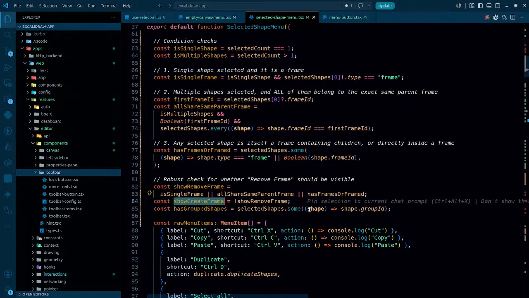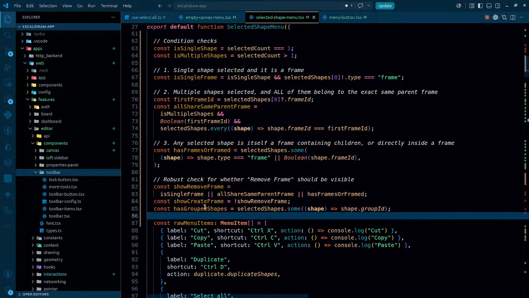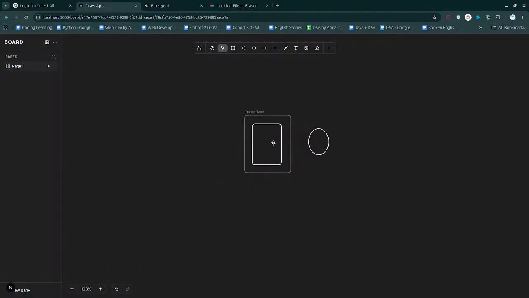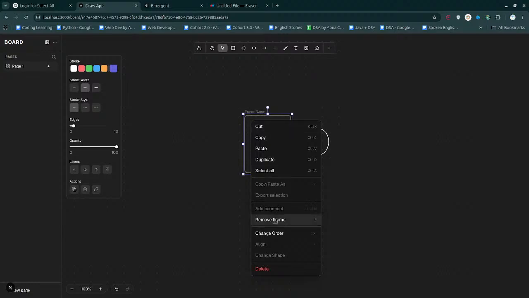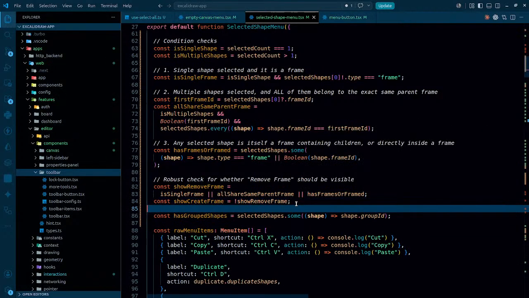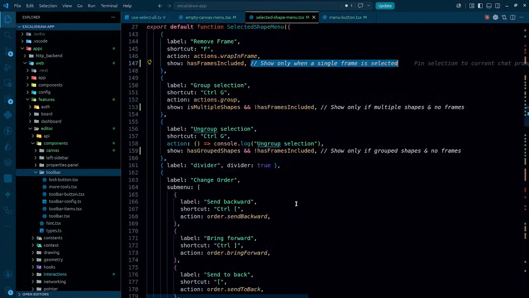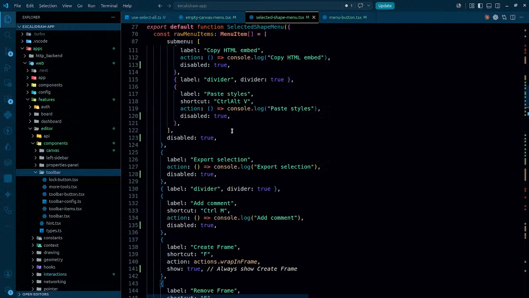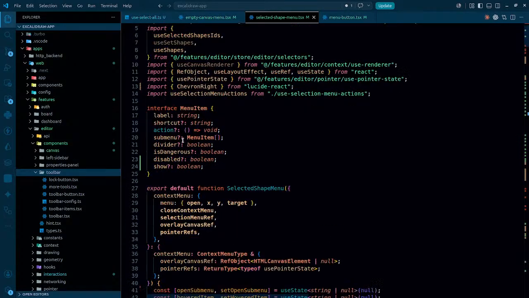The opposite of this, that is also fine. That simply means when we are removing the frame, we don't get create frame. This is bad, we don't really need to have it. I'd like to go with the previous version. And now has frames included. Let's write the logic with or on. That would be better.